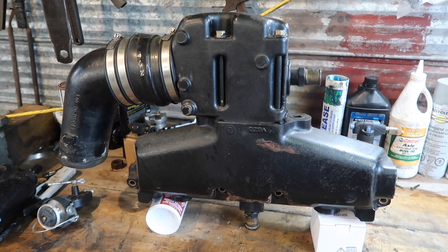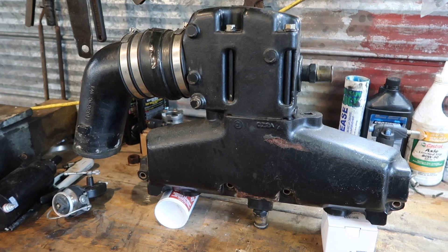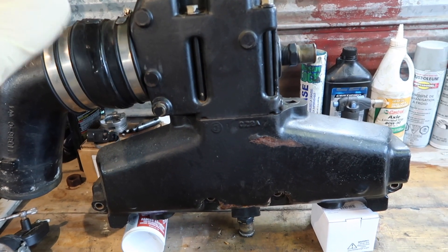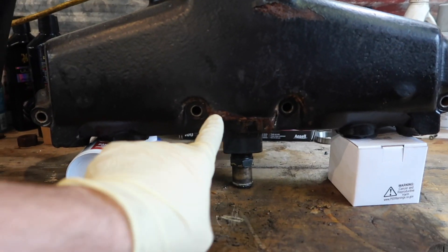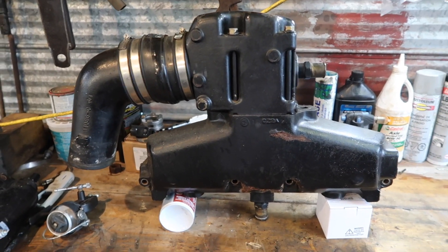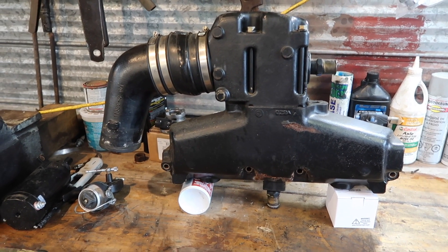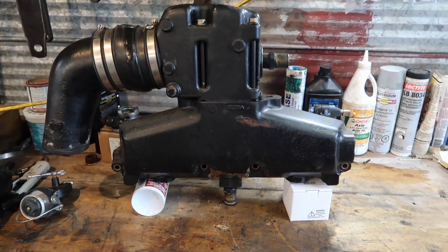This manifold came off of a motor that I got from a customer for free. The motor ran but had a lot of issues. He got a really good deal on the boat and got a new motor for it because he knew this one was hacked together. You can see somebody put tape around the bellows because they were cracked or burnt. When he bought the boat it was cracked, so it leaked a little bit. They ran it like that for a year or so. He had a newer V6 application and we put in a 4.3 liter instead of this 305.